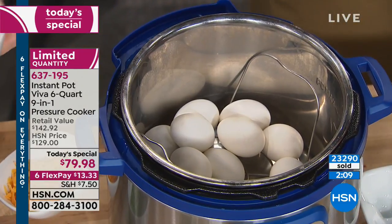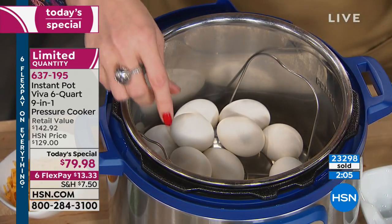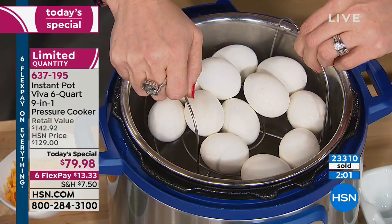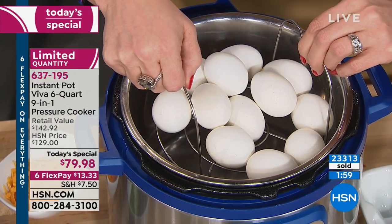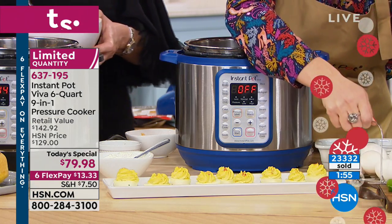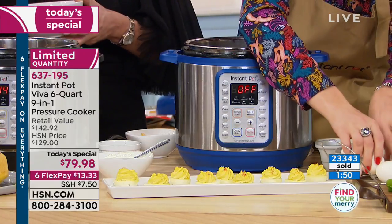Look now, this is a dozen hard-boiled eggs. Oh, you're going for the chili. Okay. I just want to try a bite of this. Yes, please do. All right, a dozen hard-boiled eggs in 5 minutes. And no boiling the pot of water, no having to wait for it, no voodoo you have to do to get them to peel, because these will peel nicely because they're steam-cooked, right? In 5 minutes, a dozen hard-boiled eggs.